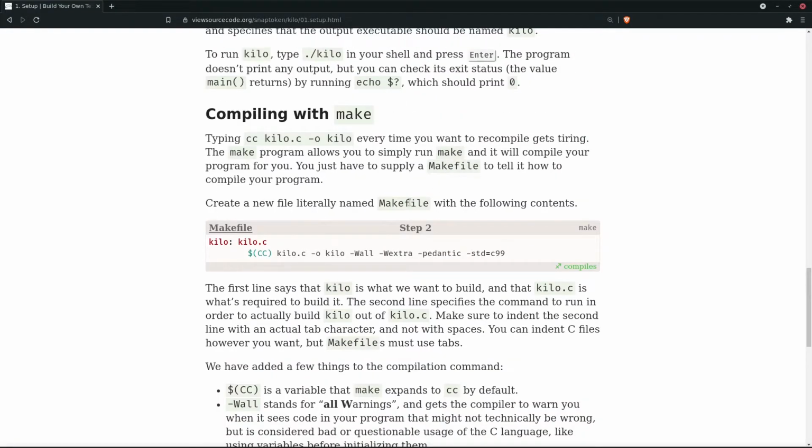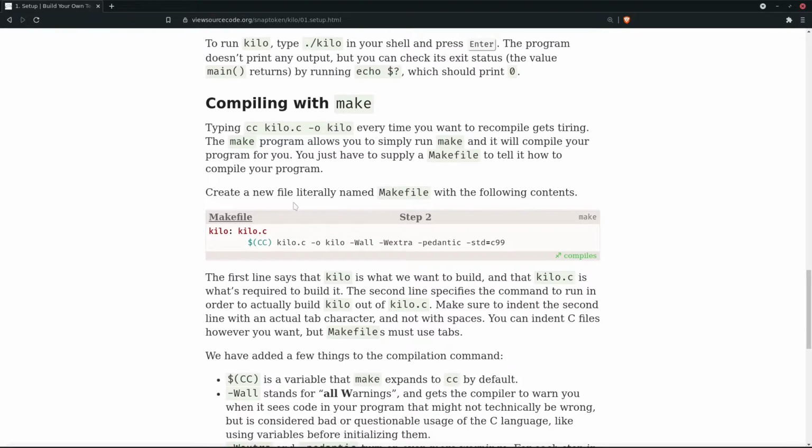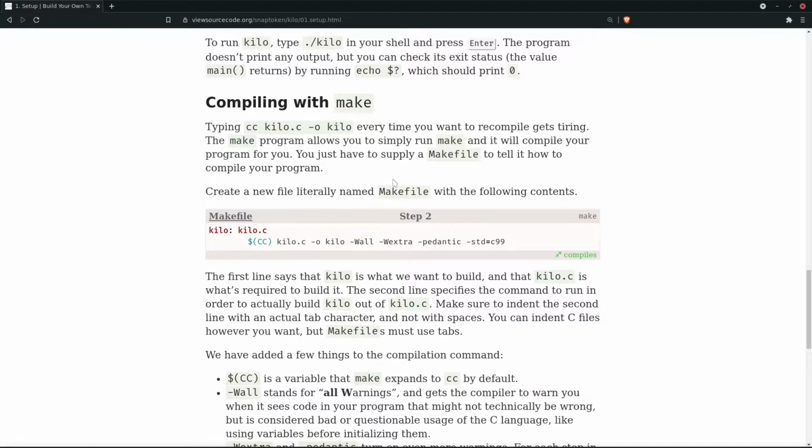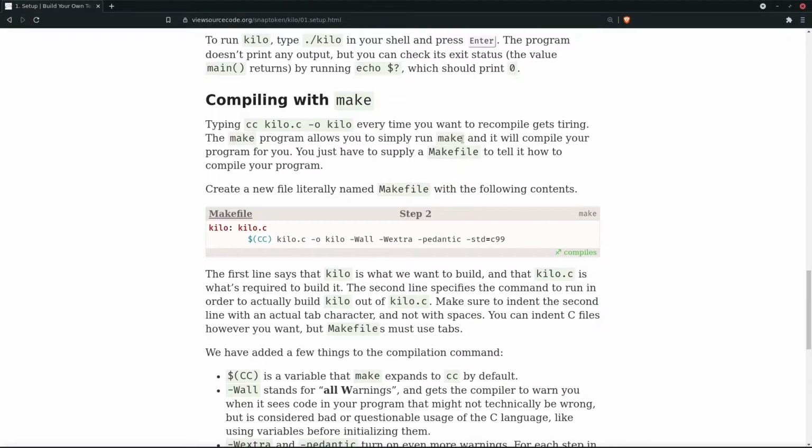Now we come to step 2, and here we get the introduction of makefiles and the program make. In order to compile kilo, we need to run this command each and every time.